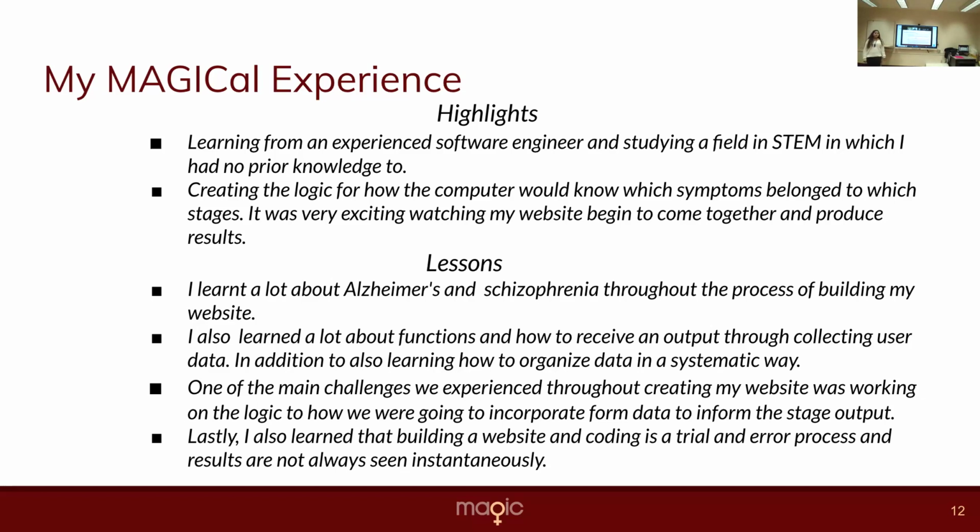One of the many challenges we experienced was actually creating the logic for how we would incorporate the form data to receive that stage output. And lastly, I also learned that in computer science and building a website, it's a series of trial and error, and results are often not seen instantaneously. It's also really a field of a lot of precision, because even a slight mistake can really throw off the entire website.